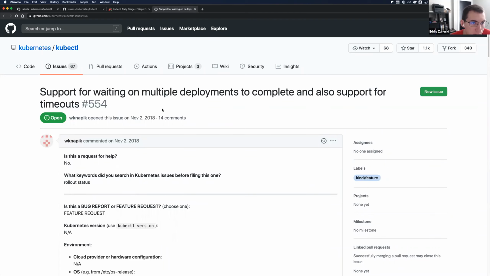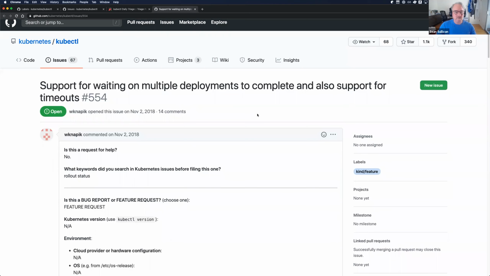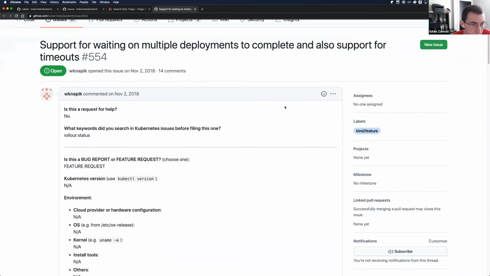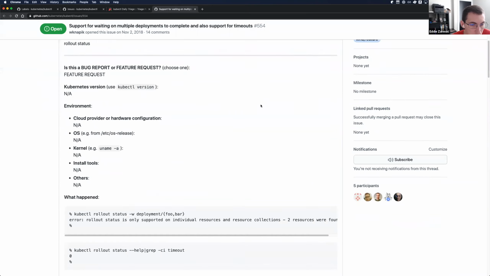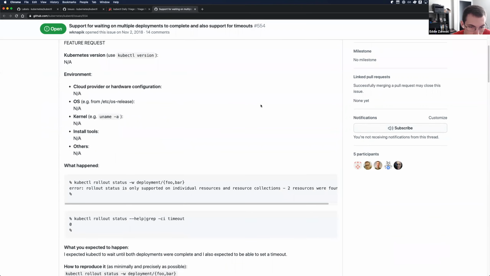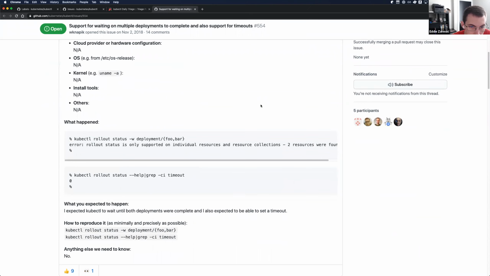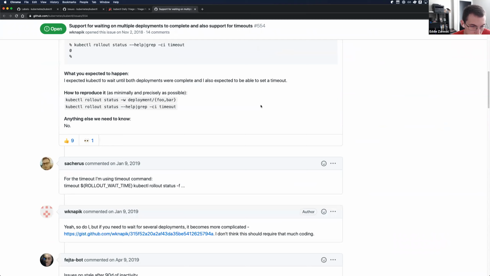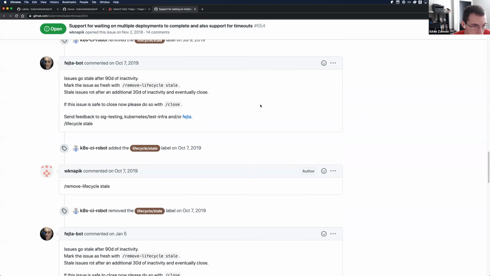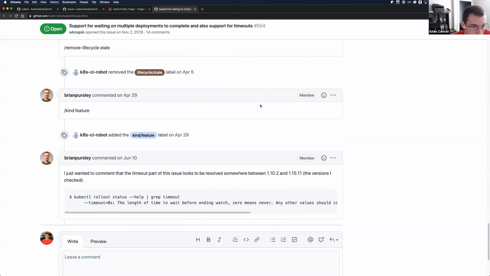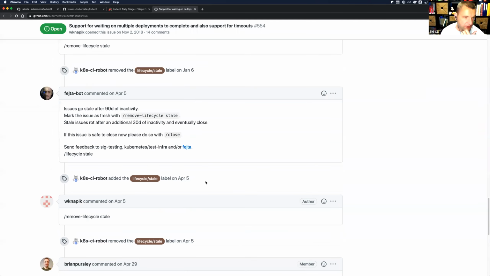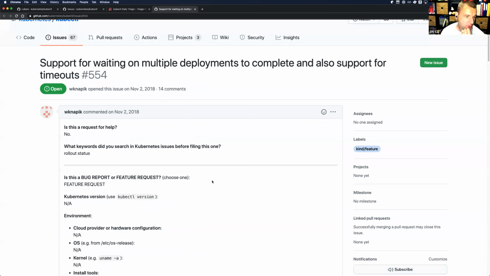Okay. Number 554, support for waiting on multiple deployments to complete, and also support for timeouts. This is for rollout status. I'm inclined to steer this towards the kubectl wait command.